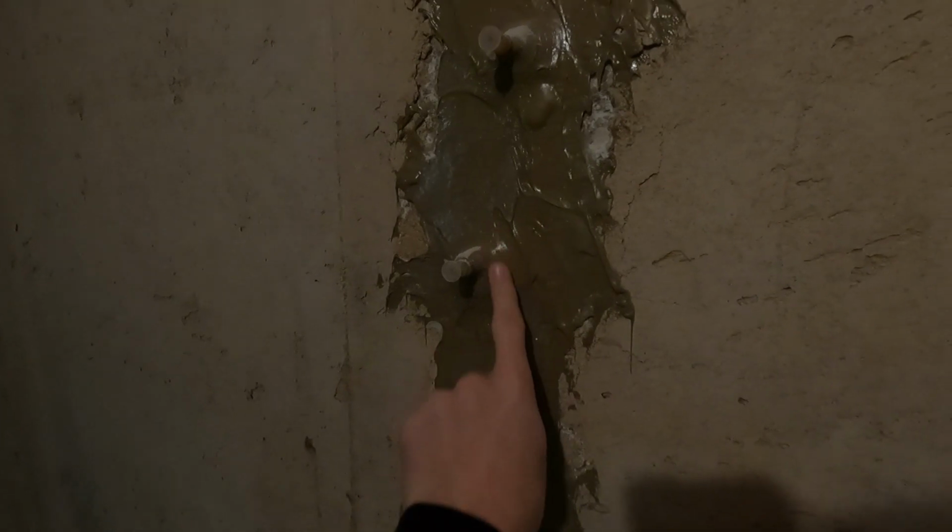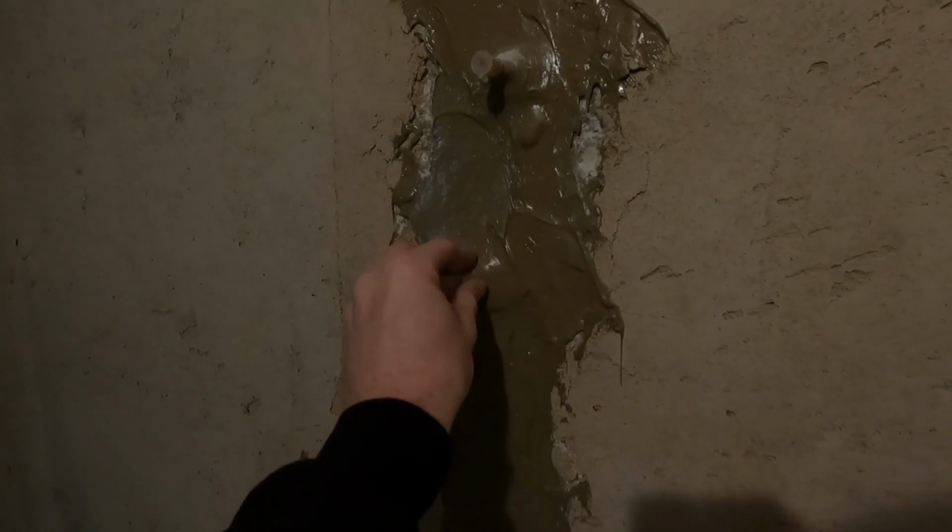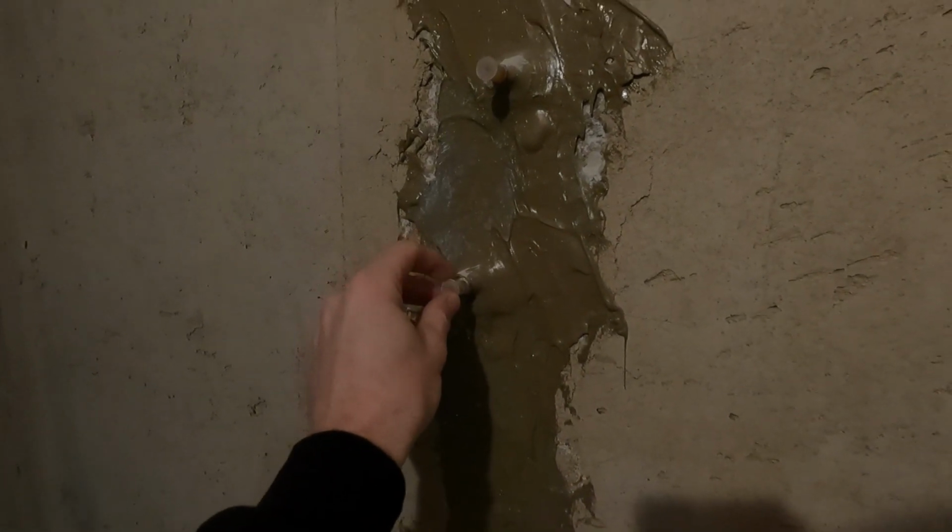Last order of business, she had this repaired a long time ago, and she wants me to cut these off. I called the people who did it and they said yes, you can. I just wanted to clarify with them, so I'm gonna cut that flush. So obviously this big blast from it, and I don't have any drywall with me, so how am I gonna fix it with no drywall?